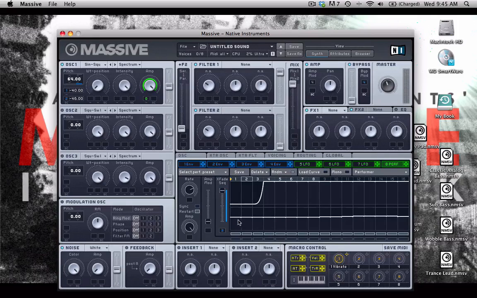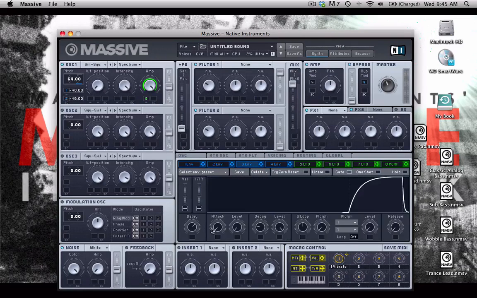So we want to shorten. Let's lift these up a bit. And we need to shorten that delay time a little bit. So you can hear that bass sound sort of swelling in right after the kick. And that's a kind of a cool way to add that kick bass. It sounds really good within a production. And you'll hear a little bit more character of that when we start changing the wavetables.